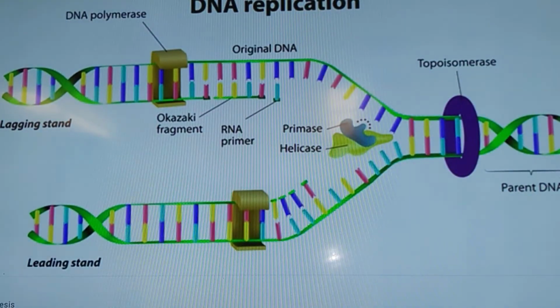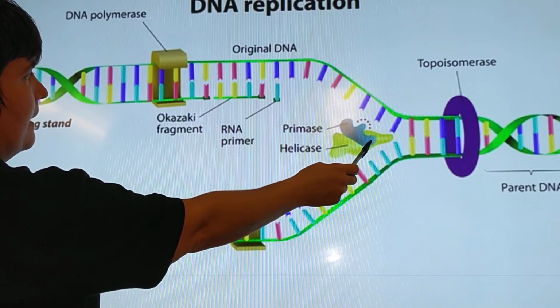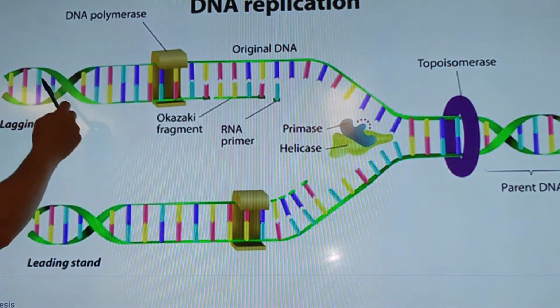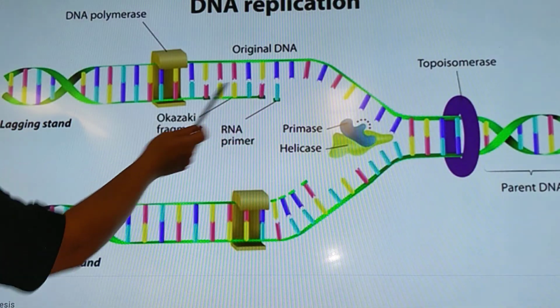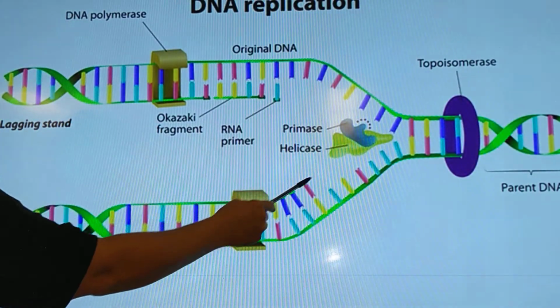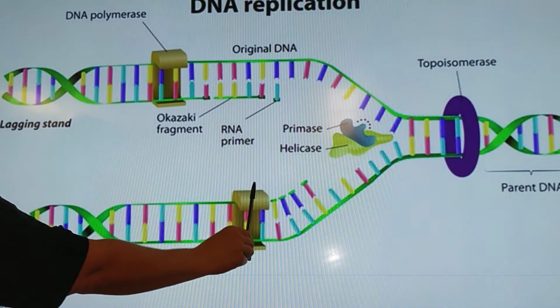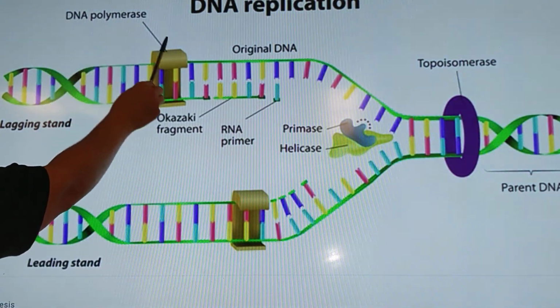In DNA replication, the helicase comes in and unzips, and there's the representation of the helicase. And the polymerase is going to come in and kind of proofread and make sure it's going correctly. And this was our original DNA strand, and it's opening up. And as it's opening up, then these molecules, this DNA polymerase, is coming along.